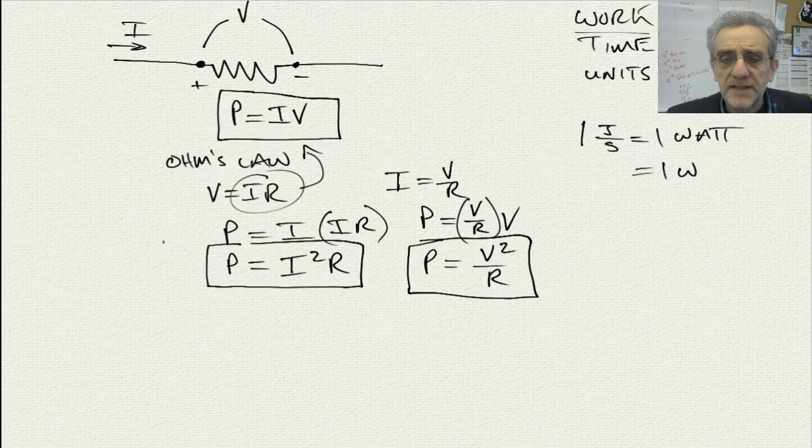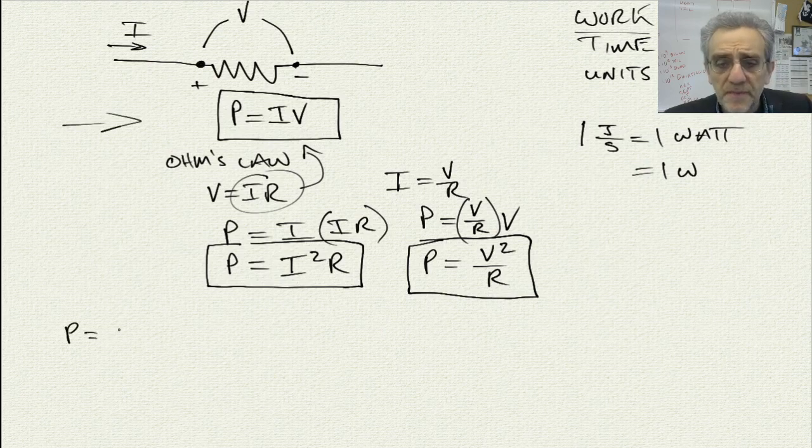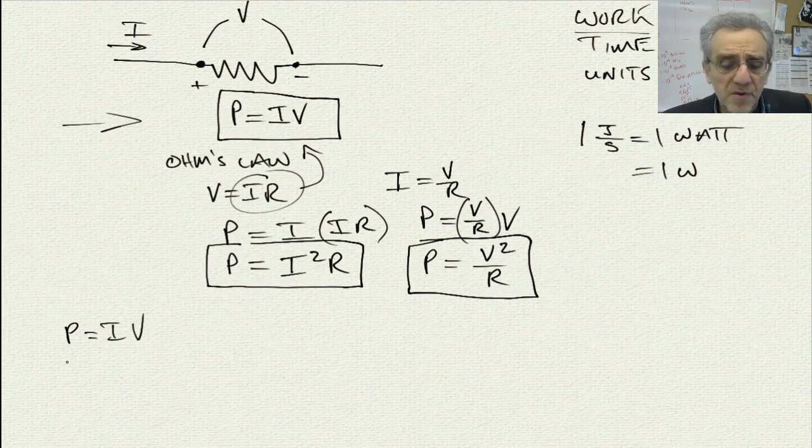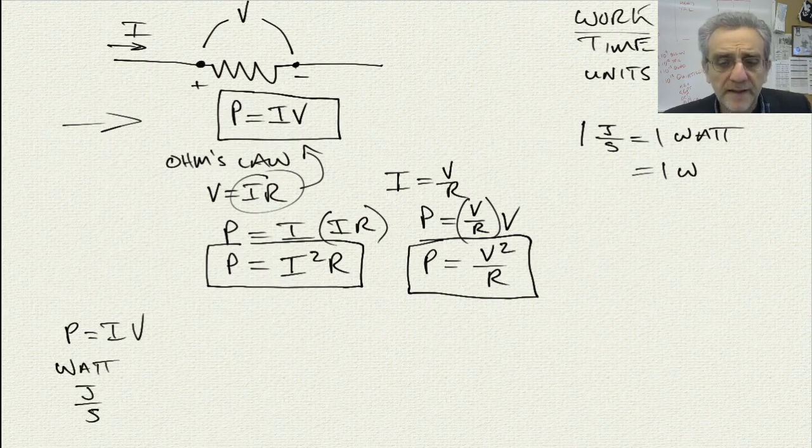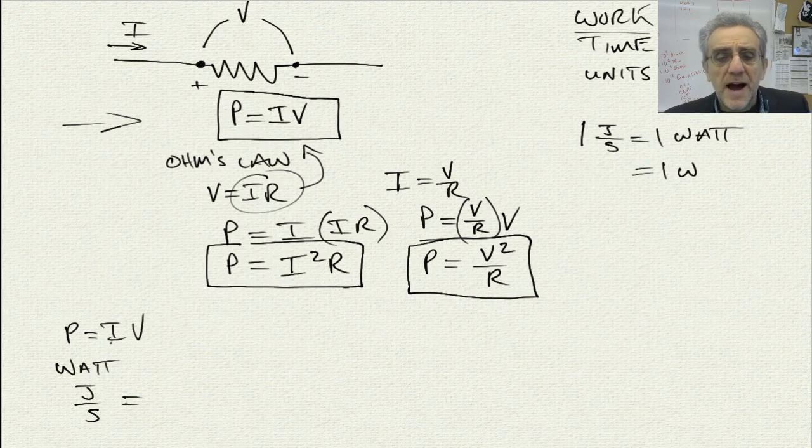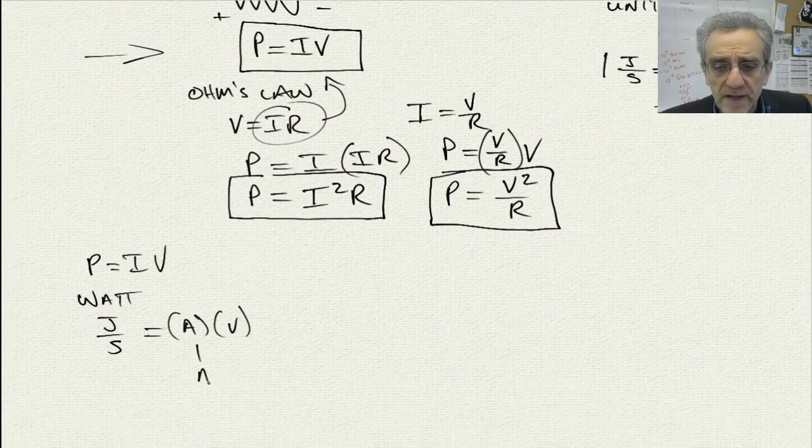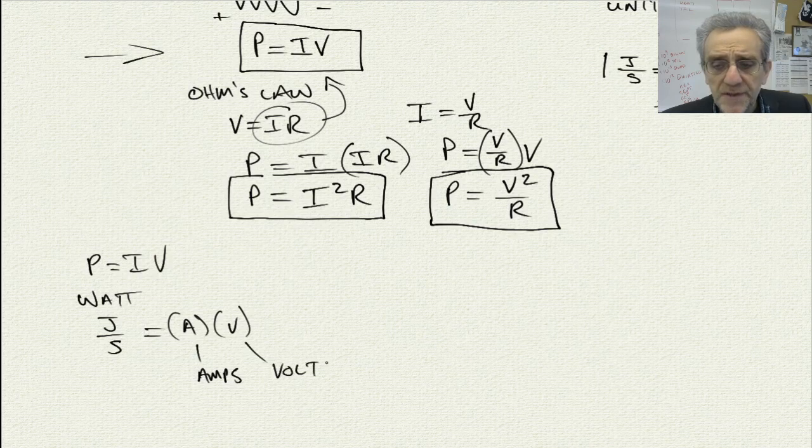But let's go back and discuss the units for power. So let's start with this one here. So power is equal to, now if we remember, we'll just write the equation down again. But I want to write the units down. So this is a watt, which is a joule per second. I is amps, and V is volts. So let's also write that down. Amps and volts. So what's an amp volt?